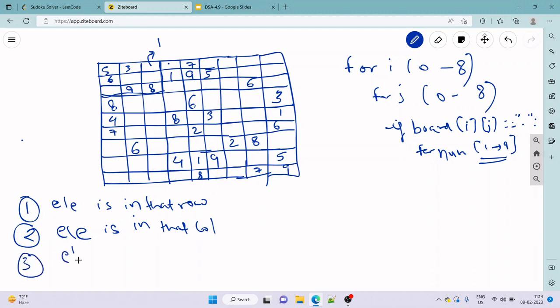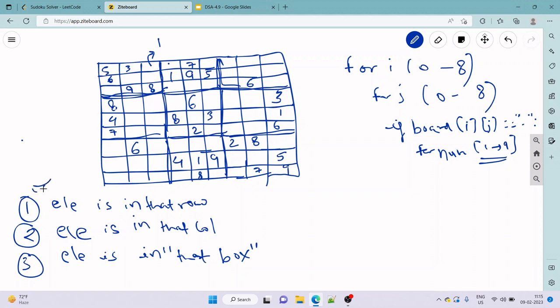And third check is whether the element is in that box. Now, what is that box? This entire 9 cross 9 matrix could be subdivided into 9 boxes. So this is one box, this is one box, and this is one box. Similarly, this is one box of 9 elements. This is one box, this is one box, and similarly. So these are the 9 boxes, and we need to see that one shouldn't be there in that box also.